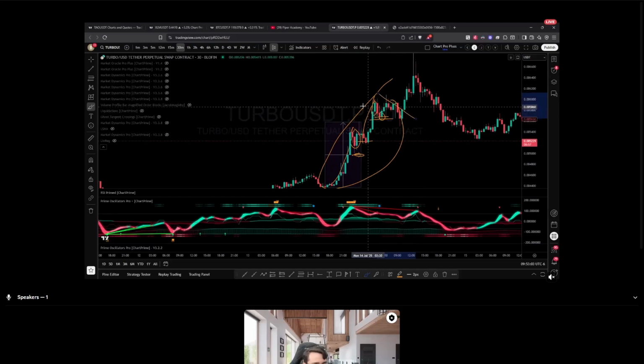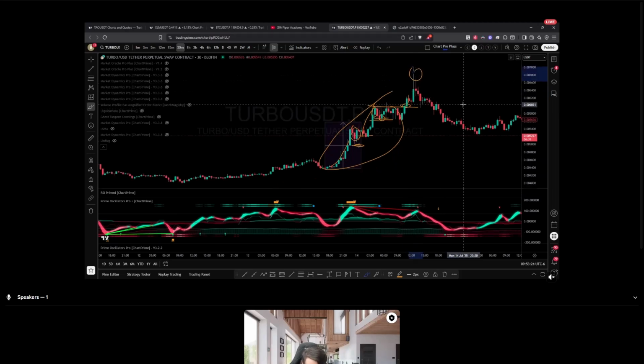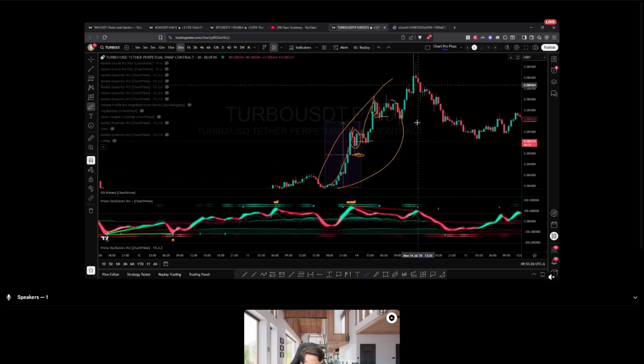Yes, but we create a higher high, then a lower high. This is ranging. We need to wait for a break of structure. Once again, you buy the break of structure, you go high, you move your stop to entry, and then as you go up, you keep trailing it to the upside until it reverses.